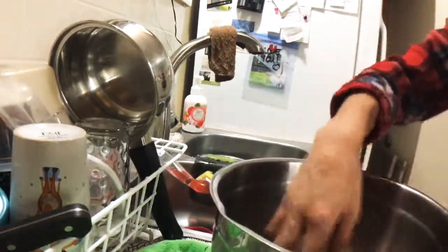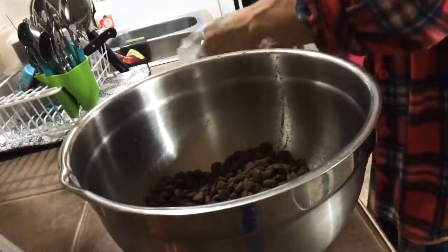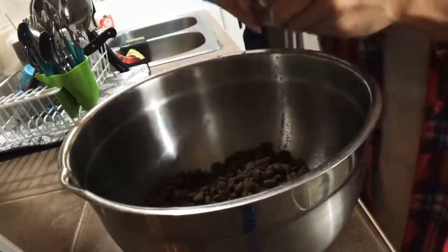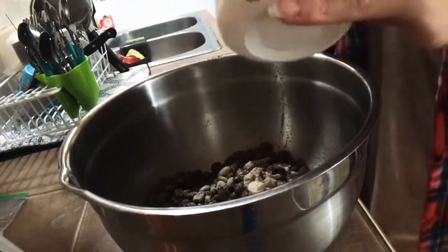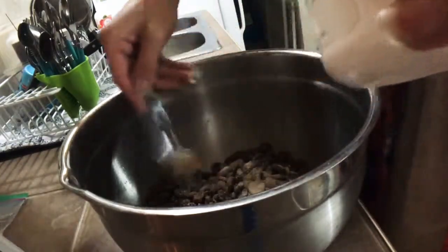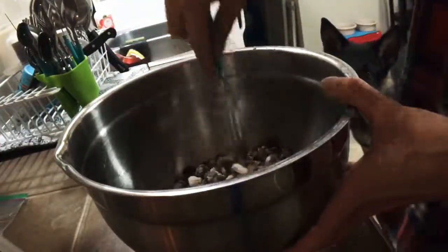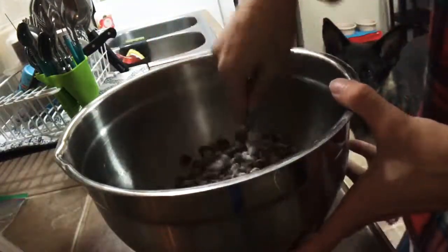Once you're done straining the water out, you will next be popping out the allergy pills and the four usual pills. Now we're just throwing the powder on that usually goes in there — this powder has to sit for about 30 minutes. Now that you've got all your powder and pills into the bowl, you will start by mixing until it is a little bit more dissolved, then start your timer for 30 minutes.